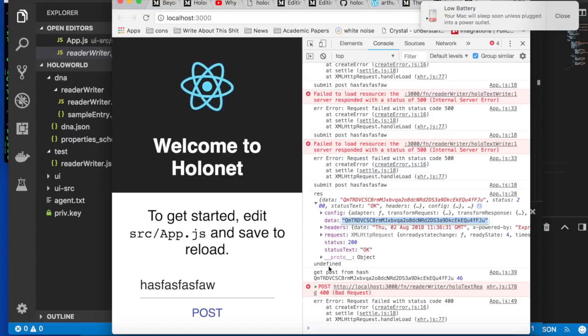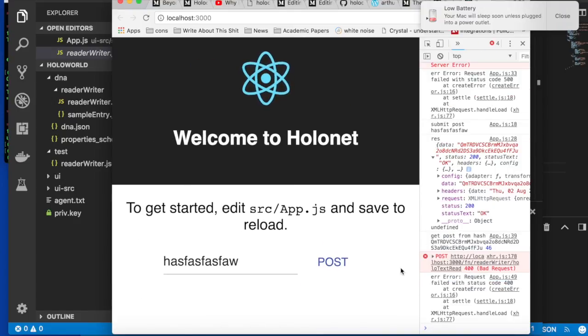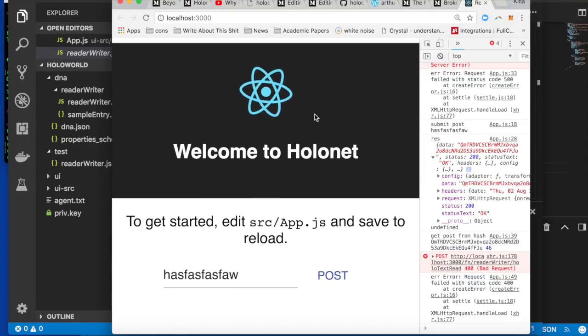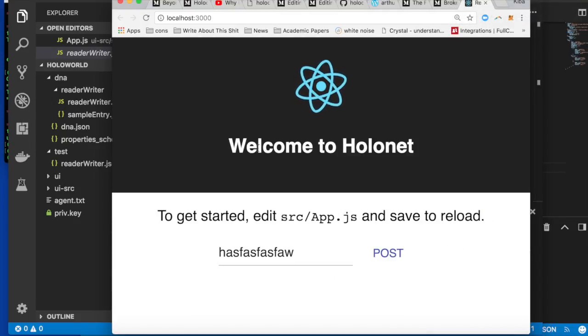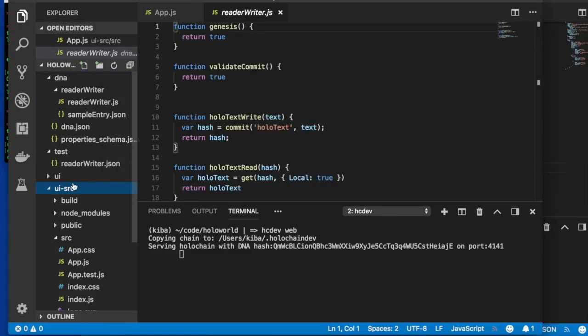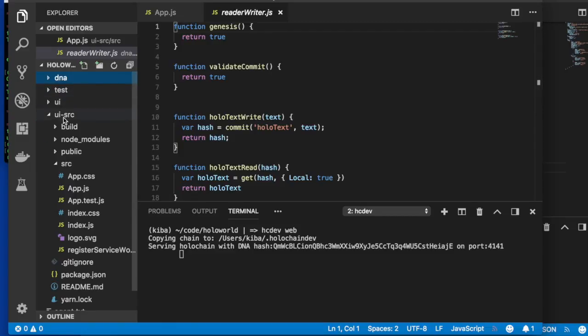So that is my tutorial of React. Just really quick, just showing you guys how to start an app from scratch and how to get React up and running with it. It's pretty basic. Just to show you the file structure, I made a create React app on the outside, and then in my package.json, I just did a post build script that pushed everything into the actual UI folder here.